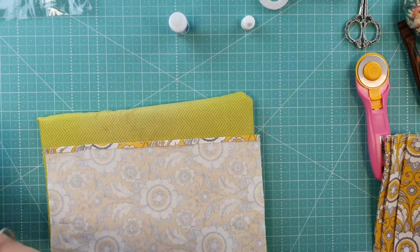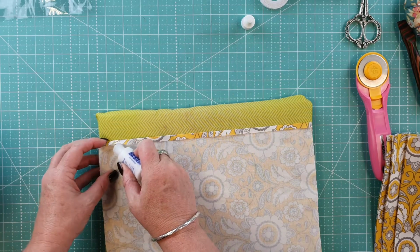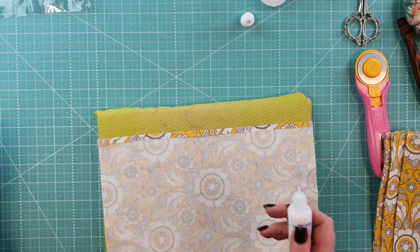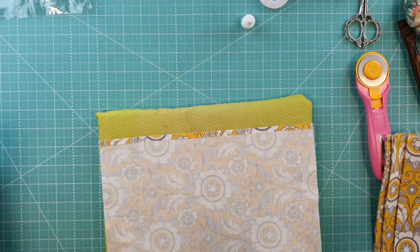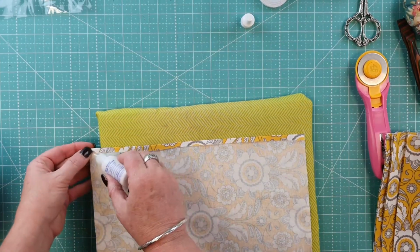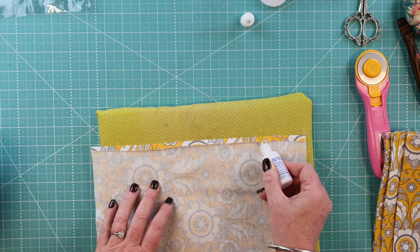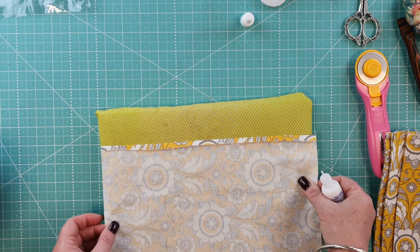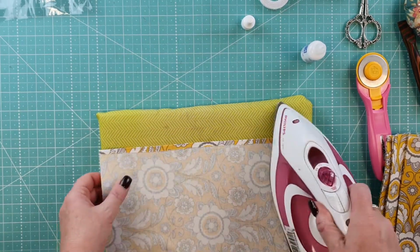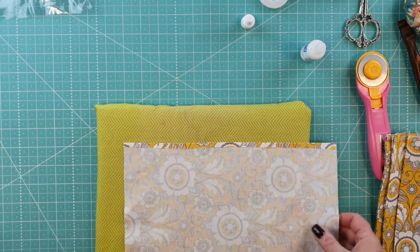All right, so just so they stay in place, I just quickly grab my Roxanne glue and I just give it a little bit of a light bead and hit that with the iron again, and that dries it and holds it in place. And you're going to repeat this with the other remaining pieces. I don't put a lot, I just give it a little bit of a squeeze every now and again and just drag the tip along that seam. And you'll understand in a moment why I'm actually doing that. It just helps out with the process of making this cute little bag. All right, so that's that.